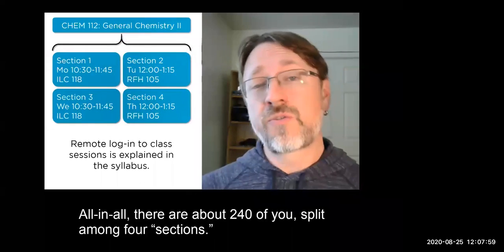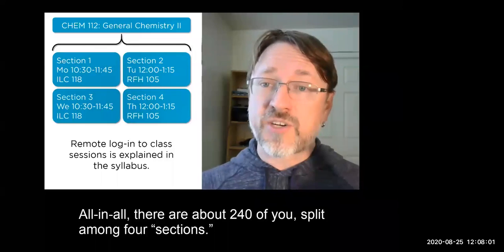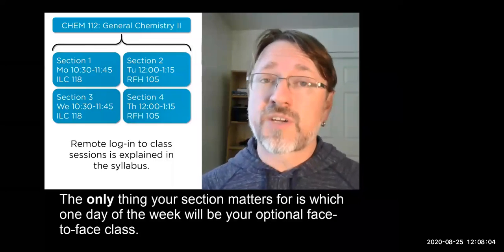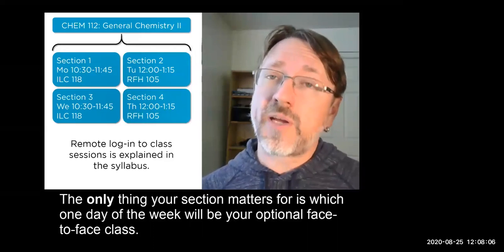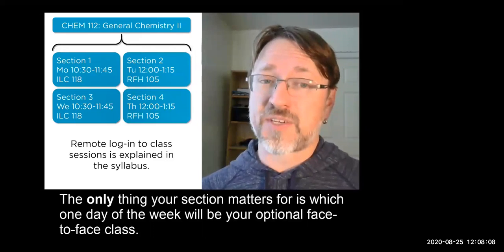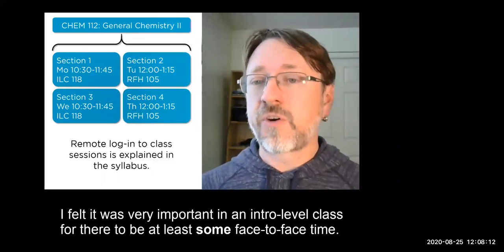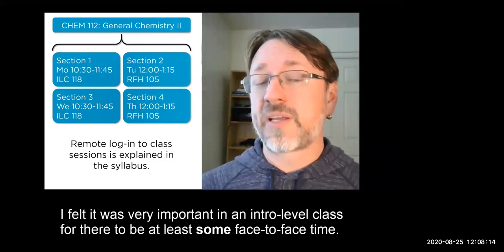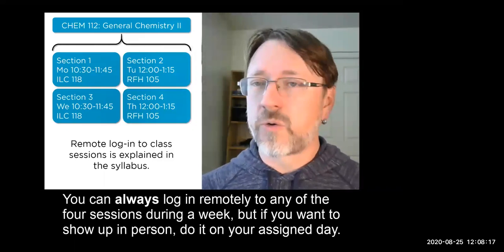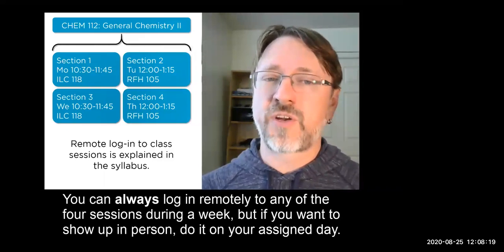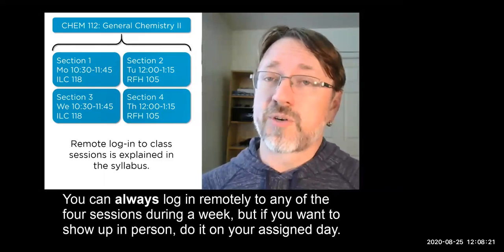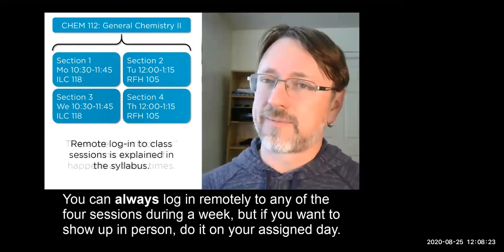All in all, there are about 240 units, split among 4 sections. The only thing your section matters for is which one day a week will be your optional face-to-face class. This is for social distancing to keep all of us safe. I felt it was very important in an intro-level class for there to be at least some face-to-face time. You are always welcome to join me remotely for any of the 4 sessions during the week, but if you want to show up in person, do it on your section's day.